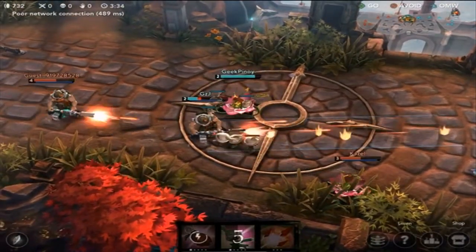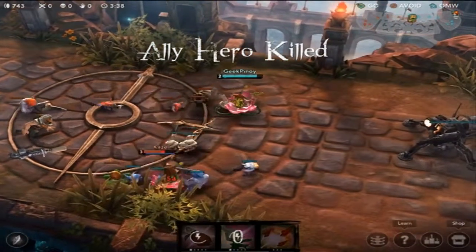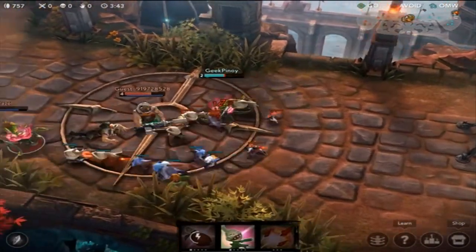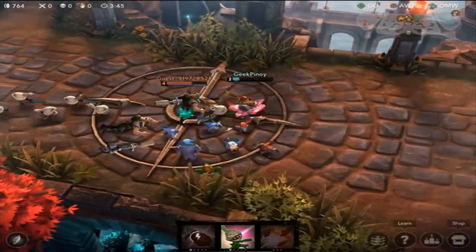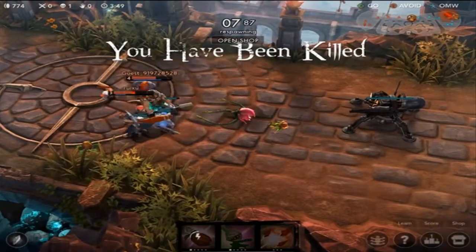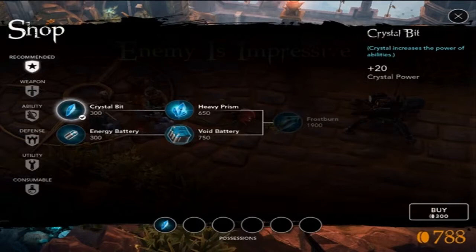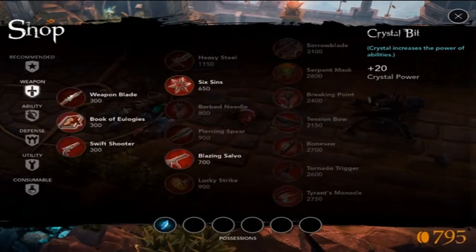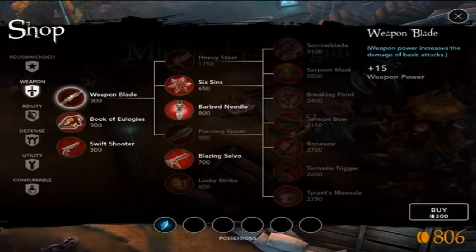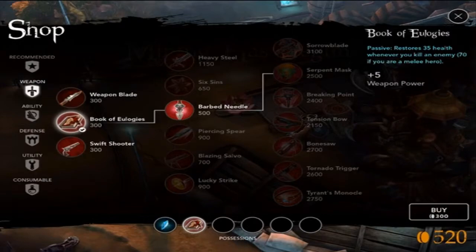Okay, where's the enemy? Allied hero killed. Oh, how did it? Okay. I see that. Come on, one more hit. What? No. Oh, man. We're up against a pretty good team here. So let's see if we can buy something. Weapon. Let's see. Buy something. Mining has begun. Weapon. Or yeah, let's buy that, whatever that is.